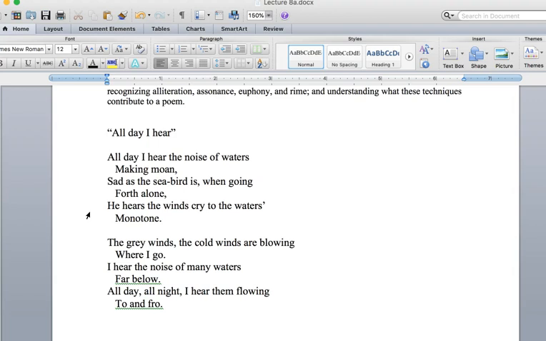And you might ask, well, if this is a poem that is conveying the experience of grief or sadness or loneliness, how can we say that the sound is pleasing if euphony is pleasing? And so it may be that in an auditory way these sounds are pleasing. At the very least, they're not jarring or displeasing. But you might also think that in the experience of sadness or loneliness or grief, finding a parallel in the natural world might offer a type of solace or comfort. And if the speaker is finding in some way that solace, then it isn't that much of a stretch to think that there could be euphony in the poem.